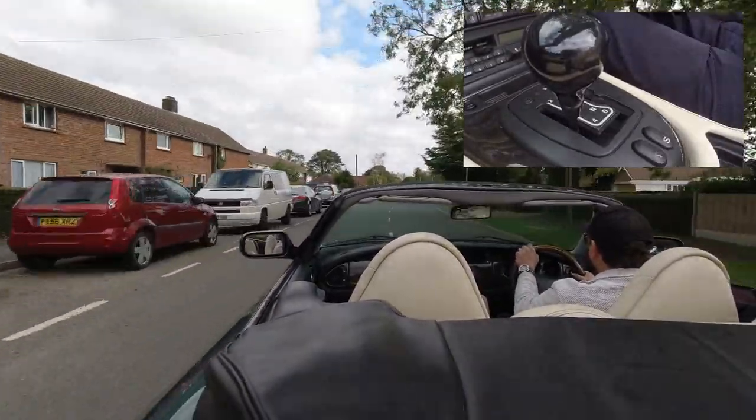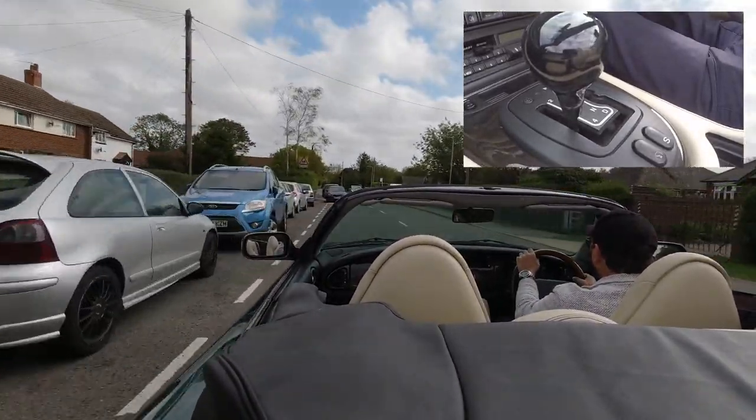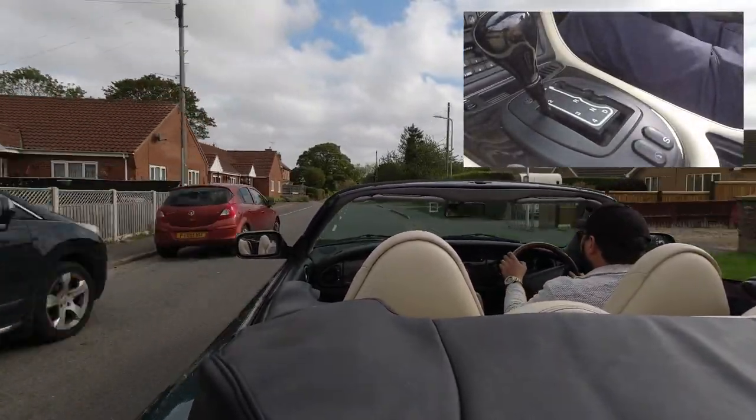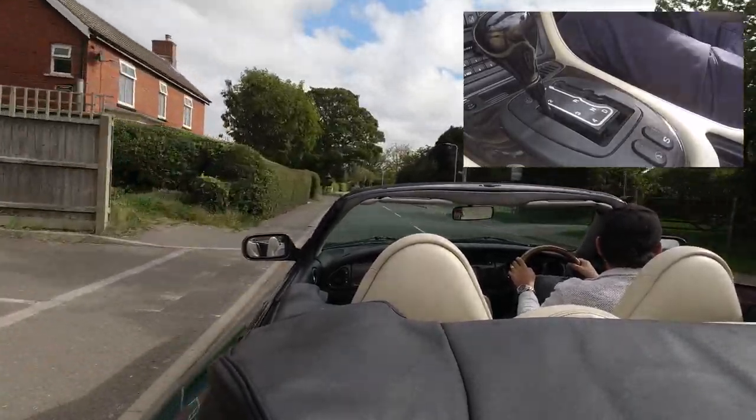So manual, or the left hand side of the J-gate, is not truly manual. It gives us that flexibility and that excitement. It changes the character of the car entirely. Try it out, see how you get on.